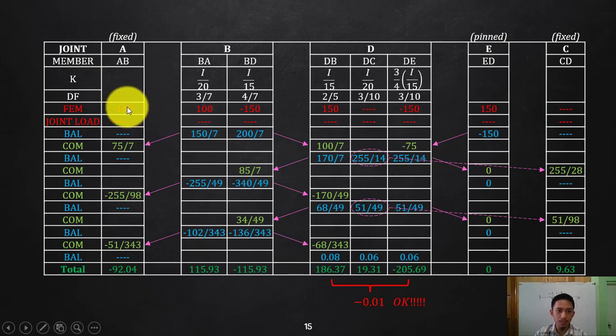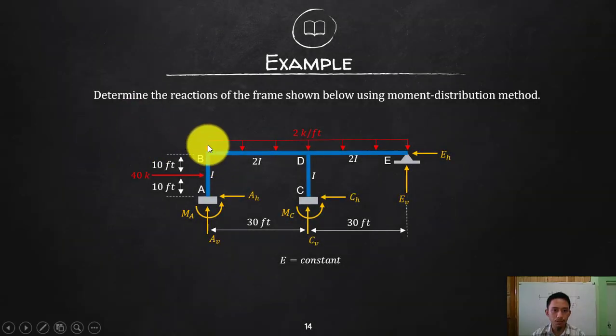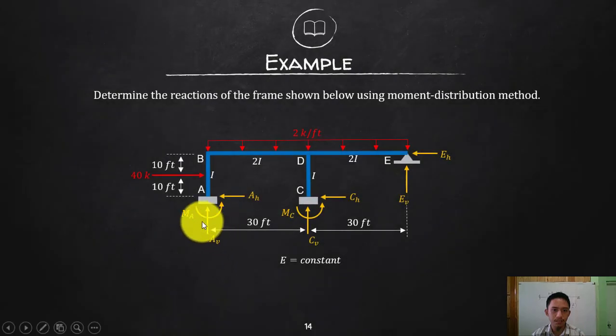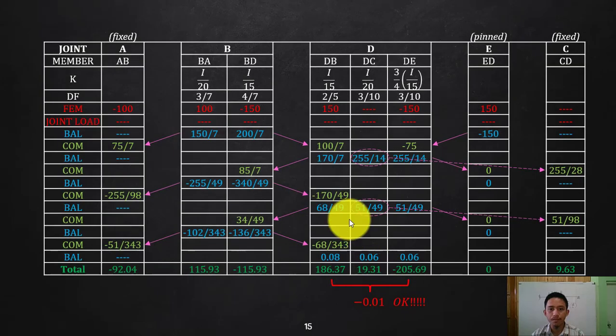So now get your fixed end moments, summate from the load down. You will have a negative 92.04. Load going down is positive 155.93. Load going down is negative 155.93. Which is supposedly correct, because that should be 0, since that is joint B, there is no support there. At joint A, it's okay, since that is fixed. So that will carry that one.